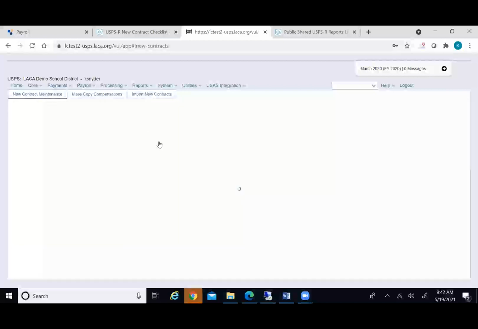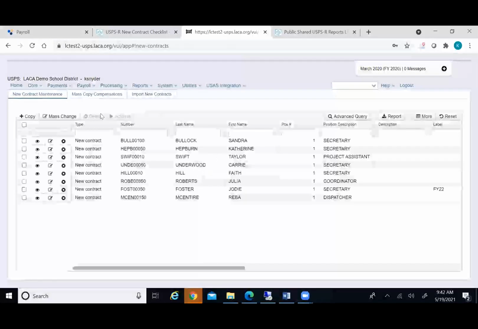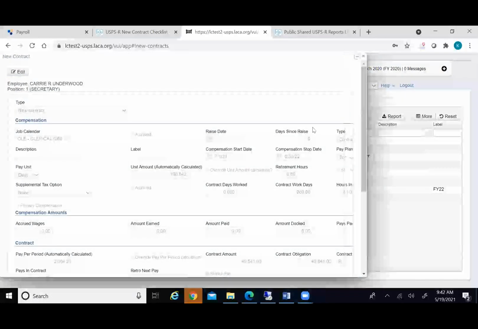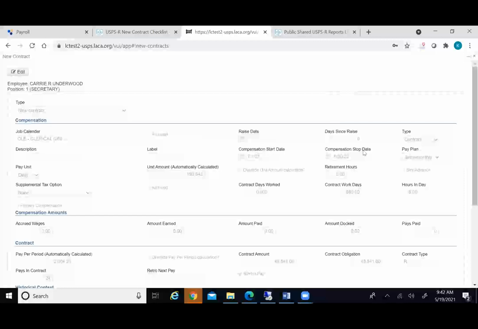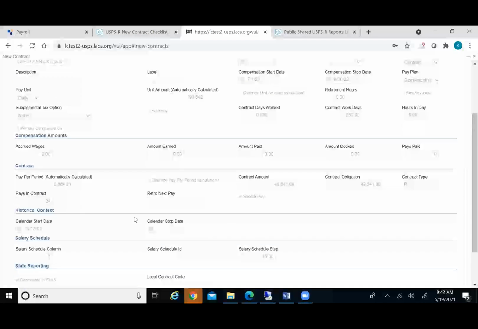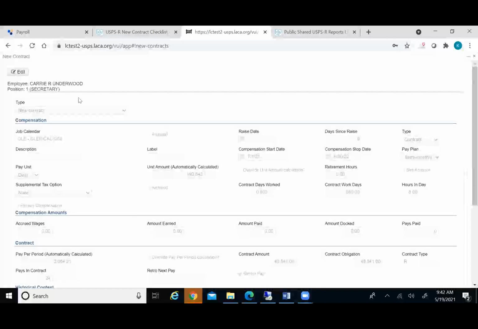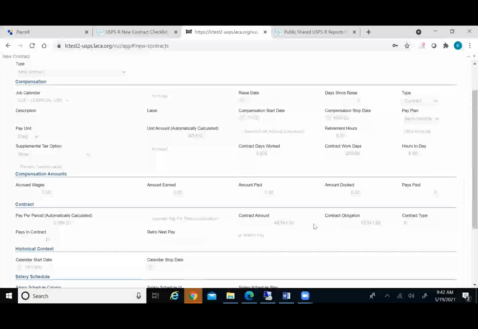Then if I go back to the new contract maintenance tab, instead of just having the one record that we had manually built, we have these other records here that we could update further. You can see that it went ahead and updated the compensation start and stop date based on what I entered. And if you were on a pay freeze or something, you might just be done at this point in time. But if not, like I said, instead of copying every employee individually, maybe you populate your grid really quickly and then just come and edit the changes that need made.